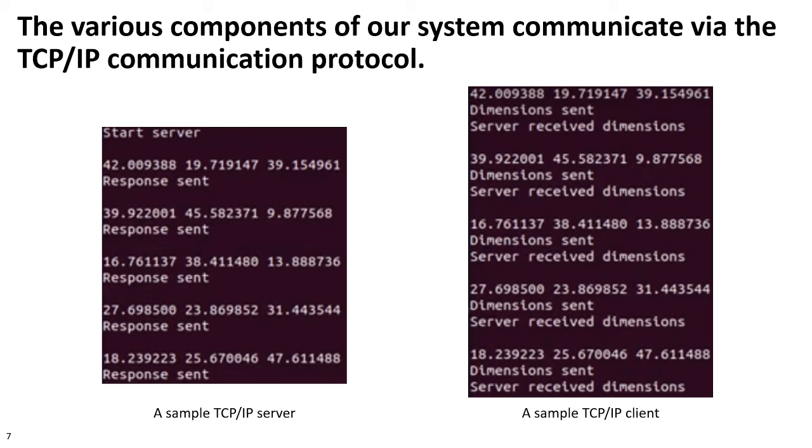This slide includes the outputs from two sample programs that use this protocol. The process on the left is the server, while the one on the right is the client. The server creates the socket, which the client then connects to. The client then generates a set of values, which it sends to the server over the socket. Upon receiving this data, the server sends an acknowledgement to the client, which the client uses to know when it can send the next set of data.